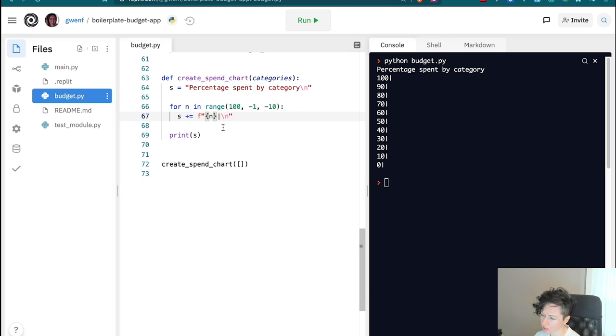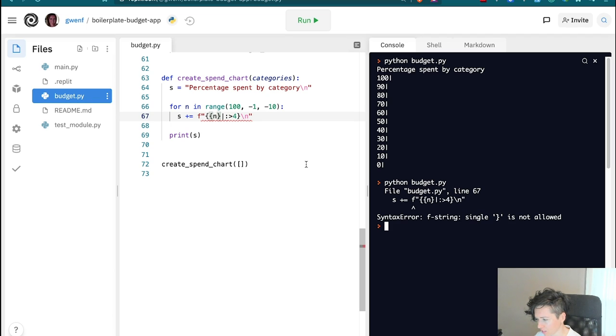Yeah, so let me do this. And then the pipe symbol. And I already know how many characters it is, so I think I can just do 4. Because it's never going to be a different number of characters. The longest one, 100, will always be 4 characters with the pipe. Okay. So I think that will work, but does this need to be in a nested F string? I think I need to put F there. Let me just see if this runs. Yeah, it doesn't run. Okay. So I need to put another nested F string in here.